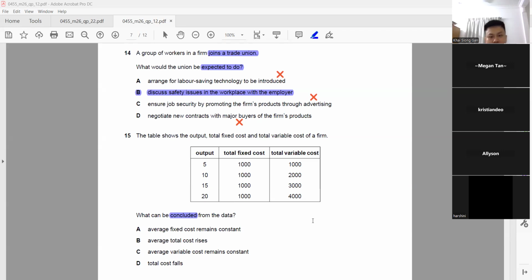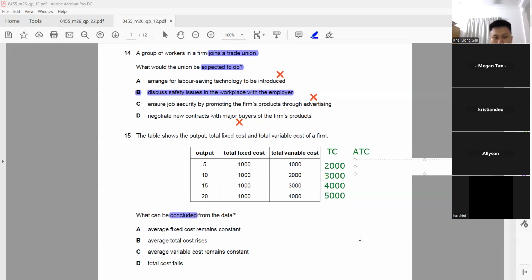Okay, first of all, average total cost. Let's see. So to calculate average total cost, here we have fixed cost and variable cost. You can calculate total cost first, and then only calculate average total cost. Okay, so you calculate one by one. Because I saw a lot of you circle B. I do not think it's B though. Let's see first. So 2,000, 3,000, 4,000, 5,000. Okay. Then average total cost, you divide. You use total cost divided by output.